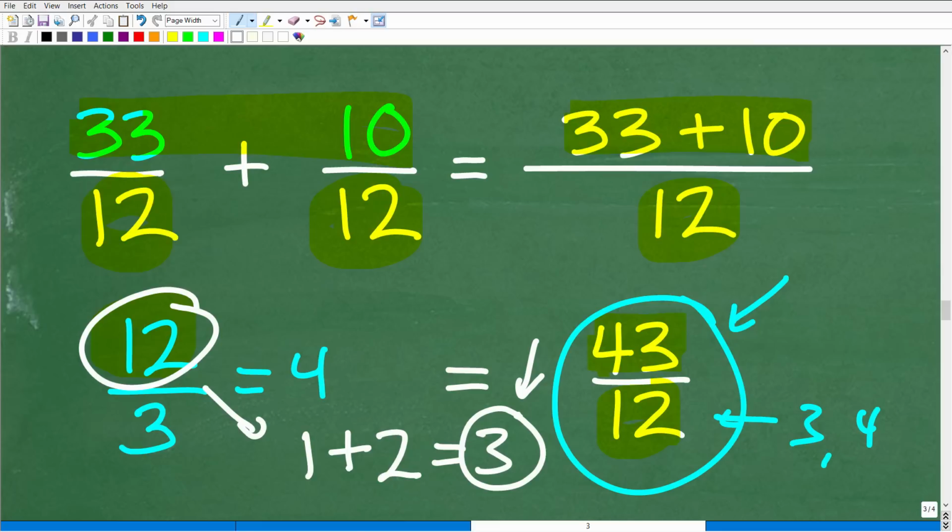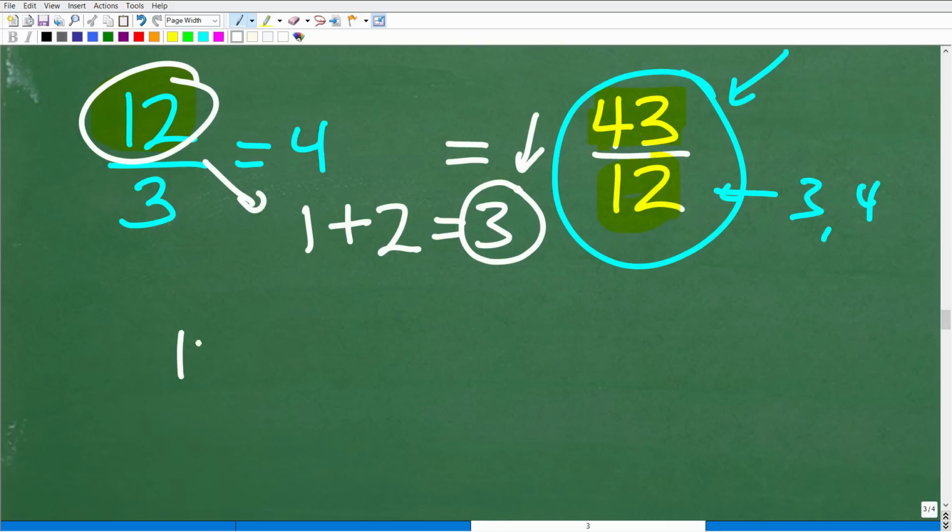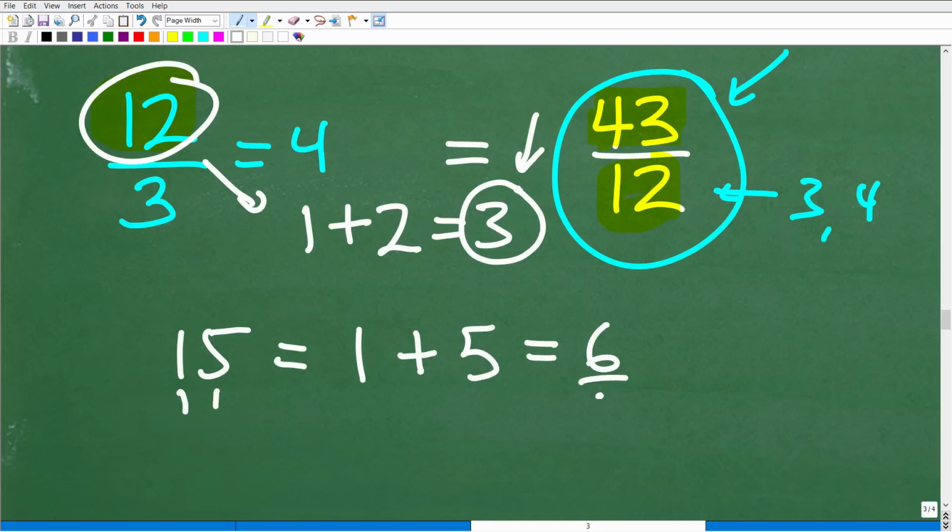So you can see here 1 plus 2 is 3. Well, of course, 3 is divisible by 3. Let's practice another problem, 15. Okay, we know 15 is divisible by 3. Why? Well, 1 plus 5 is 6, right? These are the digits of 15, and 6 is divisible by 3 without a remainder.